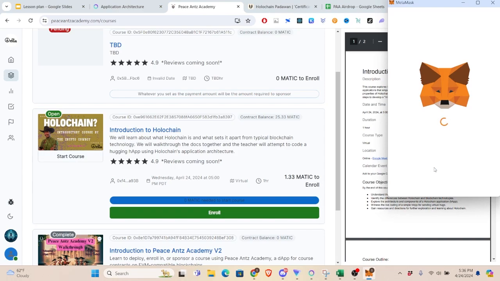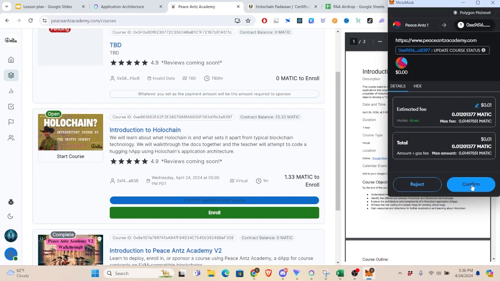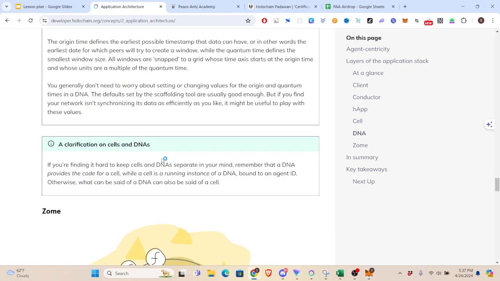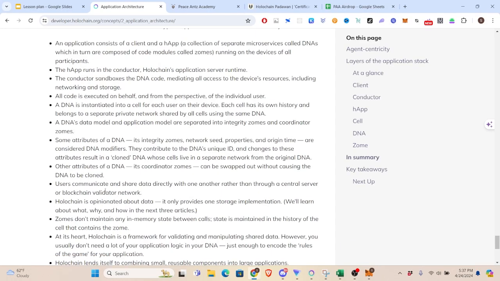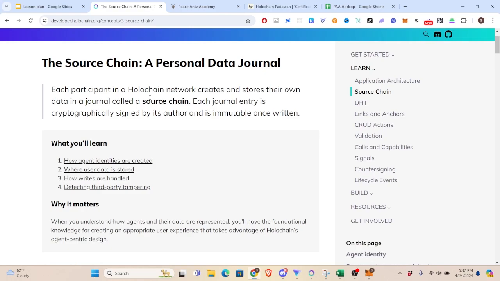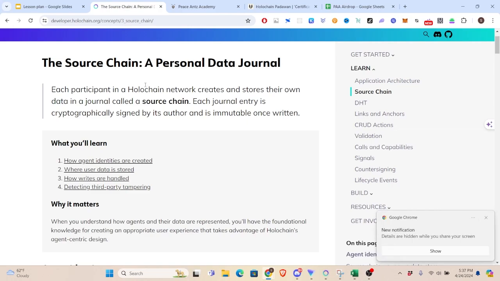All these messages are encrypted, right? Between the cells. Yeah, I believe so. Let's actually go into the documentation a little bit. The source chain is an important concept because in a typical application, you're not going to want to share everything with everyone all the time.